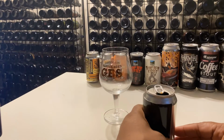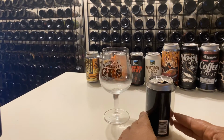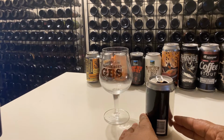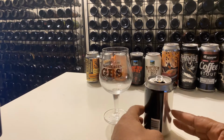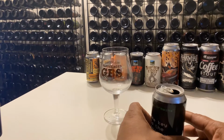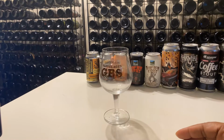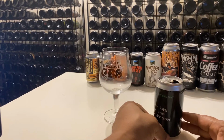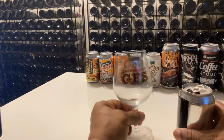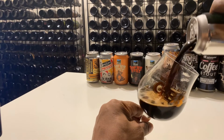Oh, what is that? It smells like a chocolate V8, like the original V8, not the new stuff where it's all the flavors, like the fruit flavors. This one actually smells like a tomato V8. Oh, with all kinds of sodium in it. It smells extremely weird. It doesn't smell like a beer, but I mean it pours nice and dark.